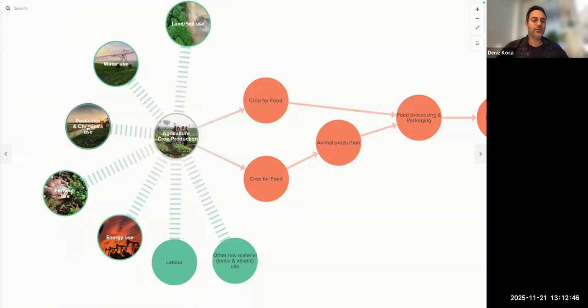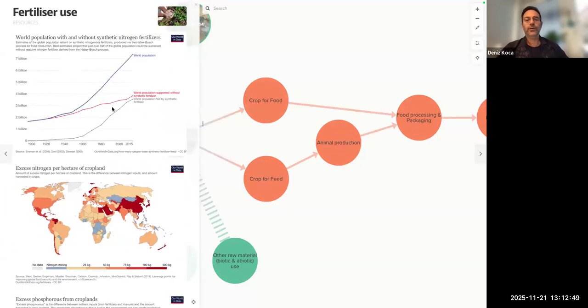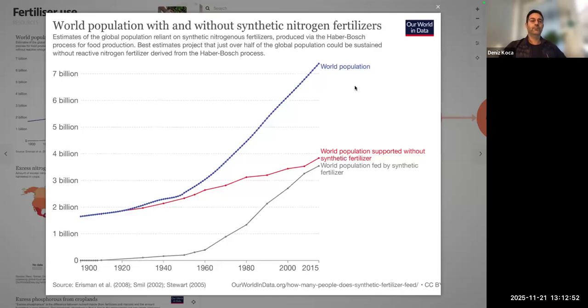And when talking about phosphorus, maybe I should have a look into this here as well. We're over, are we 8 billion now? Nowadays, the global world population. But with the amount of natural fertilizers, the manure, we can only feed half of this global world population. So we do need synthetic, artificial fertilizers, produced from phosphorus and nitrogen, to be able to feed the other half of the world population. And there comes the problem.